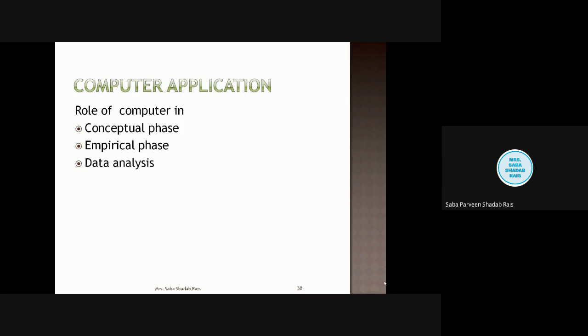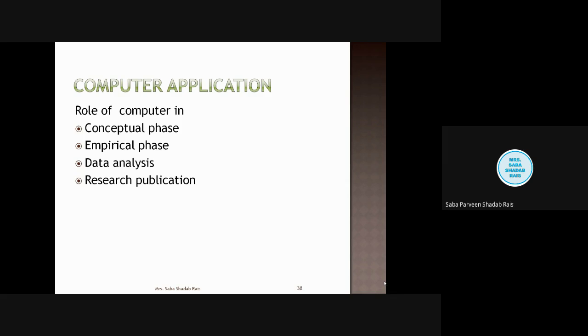Then the simplest software which can be used for data analysis is Microsoft Excel. It is a very popular spreadsheet software that simulates a paper worksheet, and it has quite a few of the above mentioned statistical analyses. Because if your research is very simple, no need to go for such sophisticated software as SPSS. Simply you can do the simple data analysis with the help of Microsoft Excel. And the last and the most important stage is the dissemination and publication of the data.